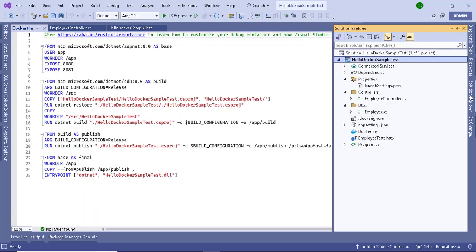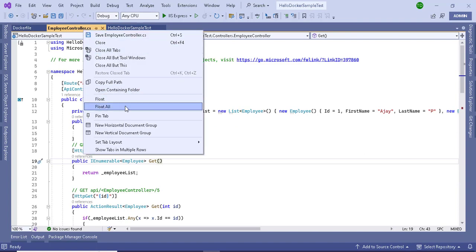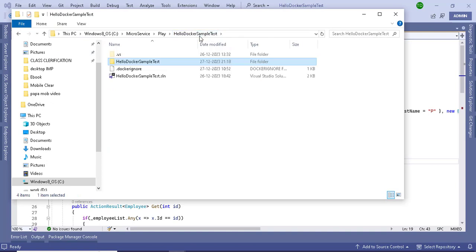then it will create two files. You can see the Dockerfile and .dockerignore file are getting created. Without modifying these files, because all the steps are already defined by Visual Studio, I am going to use the same Dockerfile, create a Docker image, and then run a container on top of it. Now, to create an image from this Dockerfile, step one is to move to the root of this project. This is the root where we have the solution file, right?